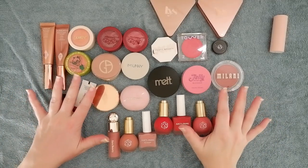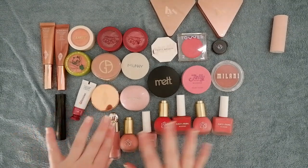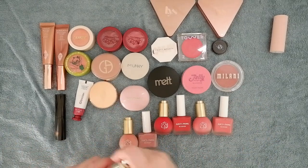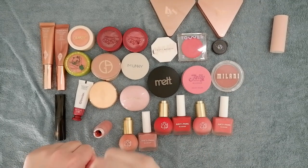I hope the camera angle didn't shift too much, but I noticed my battery was running low and my memory card was almost full. I did a quick changearound so we can just keep going with these blushes. Let me swatch these three together because I think they may be pretty similar.